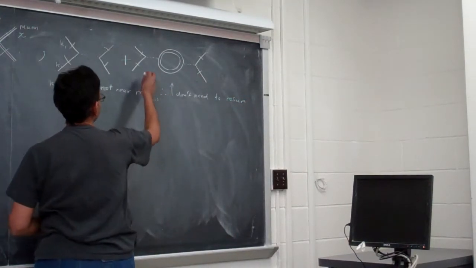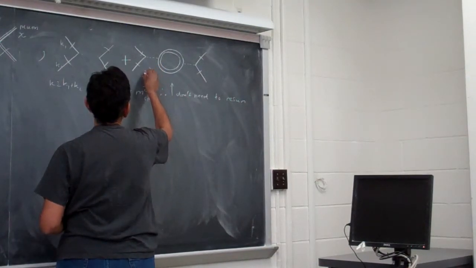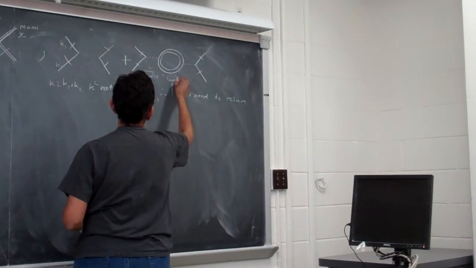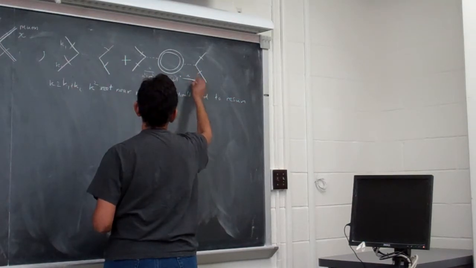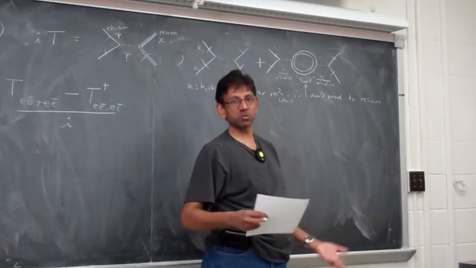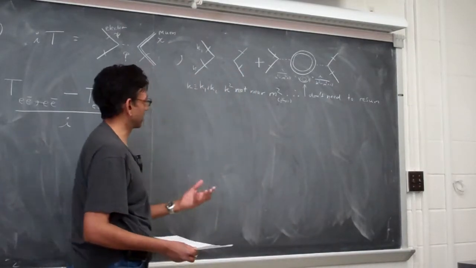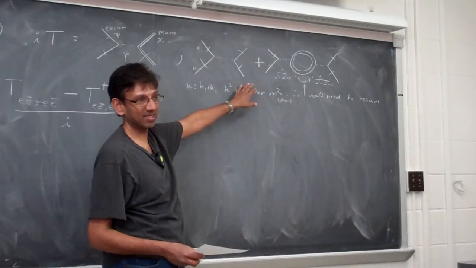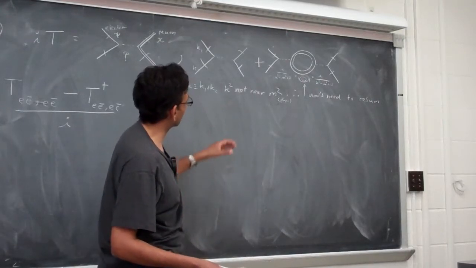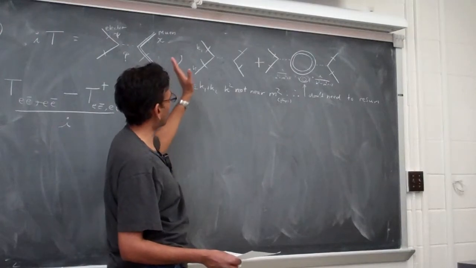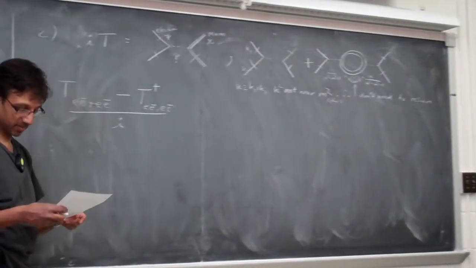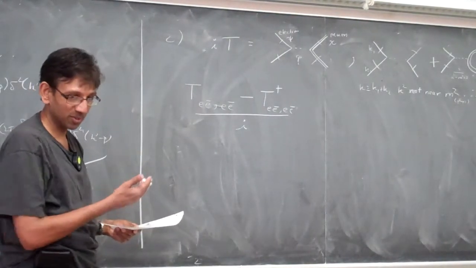In other words, this diagram is really just i over k squared minus m squared plus i epsilon times this diagram, just for emphasis. That's it. Why? Should I keep the second loop? No, it's small. I'm doing perturbation theory here, and there's nothing killing perturbation theory, so this is easier. Again, I'm trying to do the easiest things here. This is easier than the full self-energy discussion that we had before, because there, I said, let's study it when this scalar is nearly on shell. And now, I'm just saying it's far off shell, but this is just a higher order correction. Okay? Let's see what difference it makes. So I'm doing that for convenience, so I can just focus on the new thing.